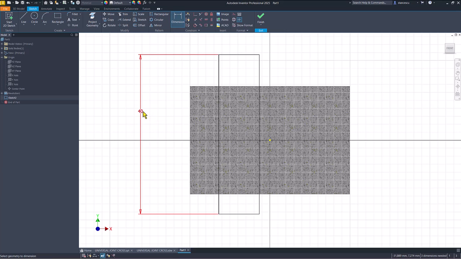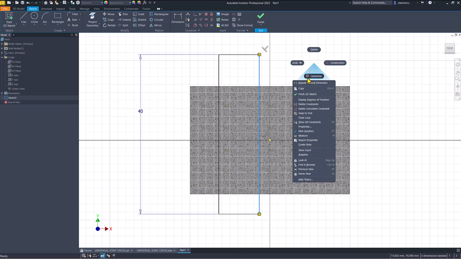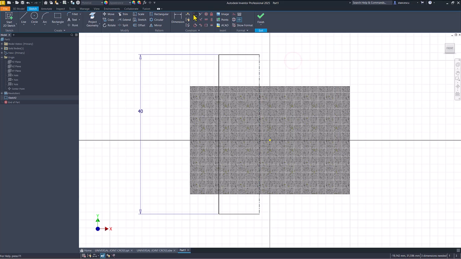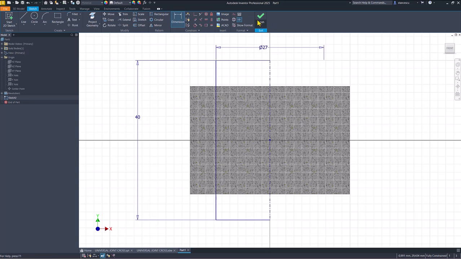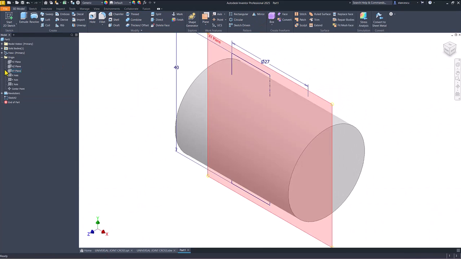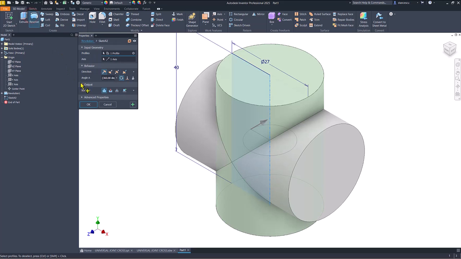I know this is 40, but I apply an expression. Be careful with respecting the drawings, my friends. Center line, its midpoint must be placed on the center point, and this is 27. Dimension in the drawing. Finish sketch, revolve.